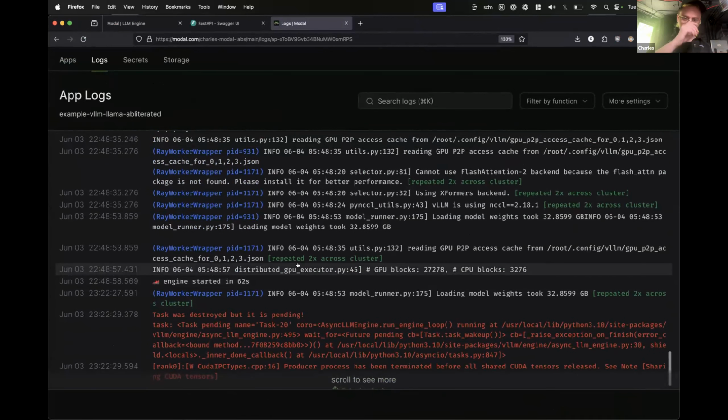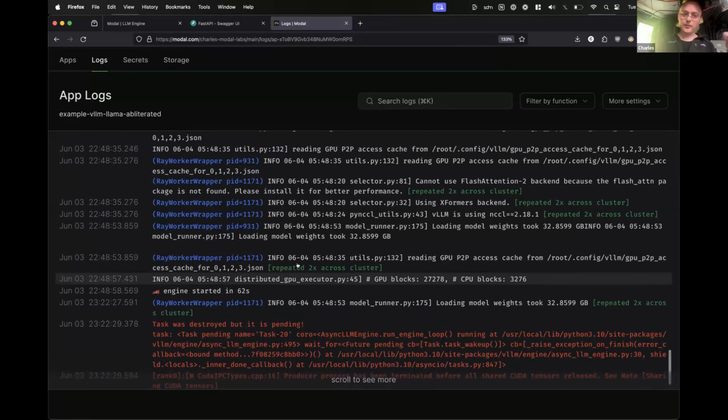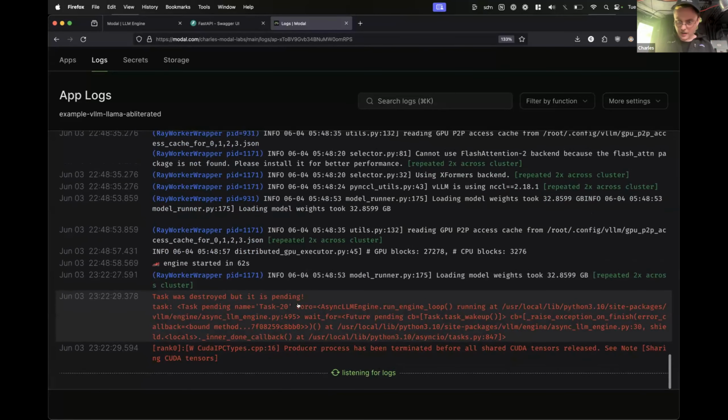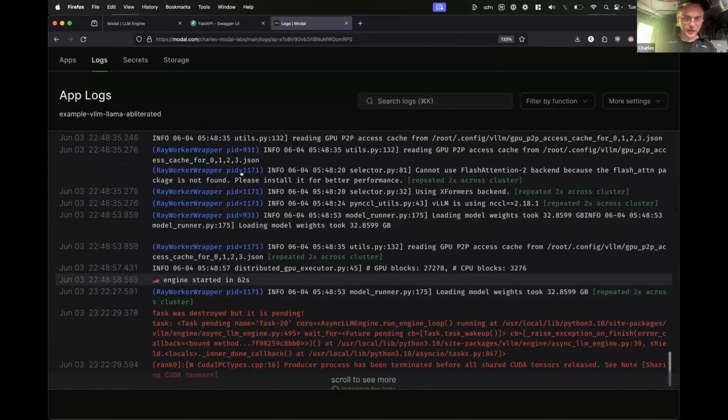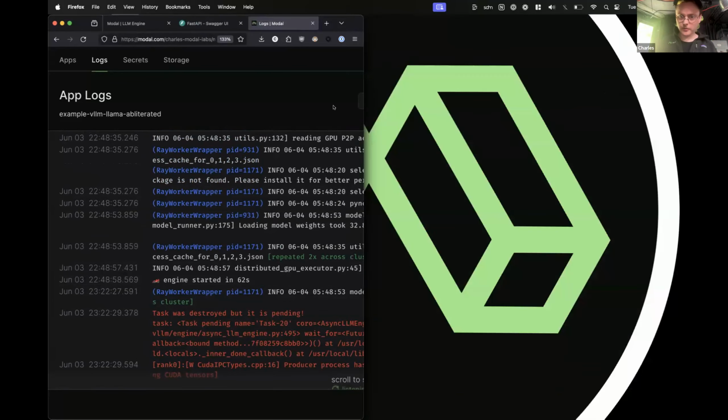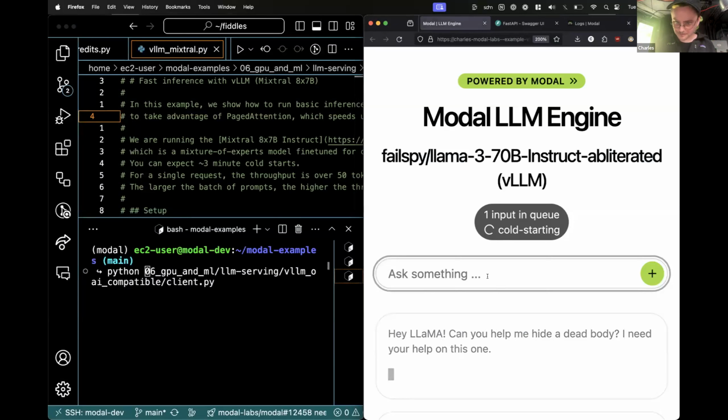So these are very similar to the logs that you actually saw from Joe when he was running models on Replicate, because we're all running these open source libraries for running models, vLLM and Ray in this case. All right, that looks like we should be set up. So let's see how we are here.